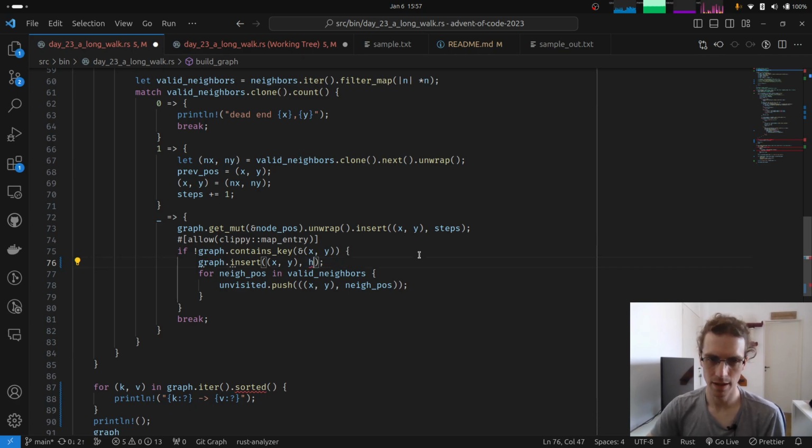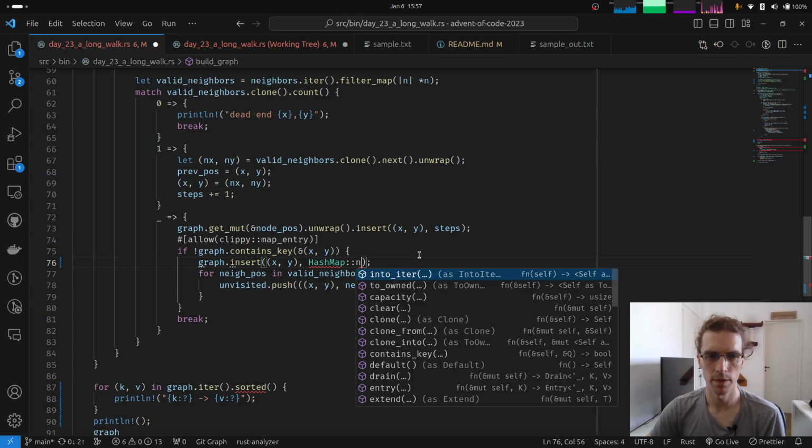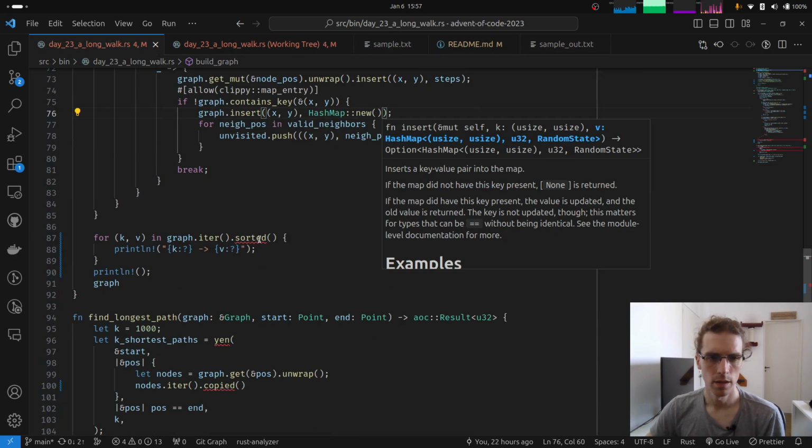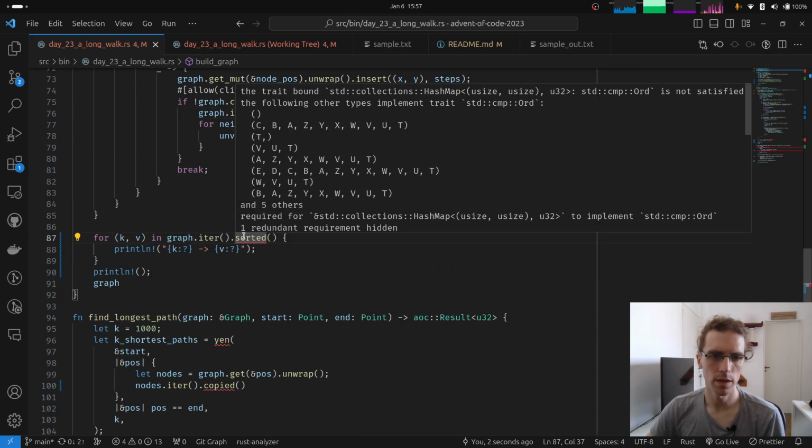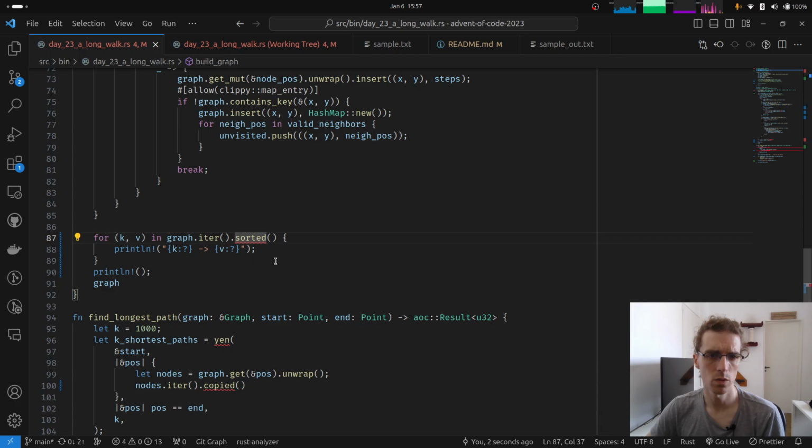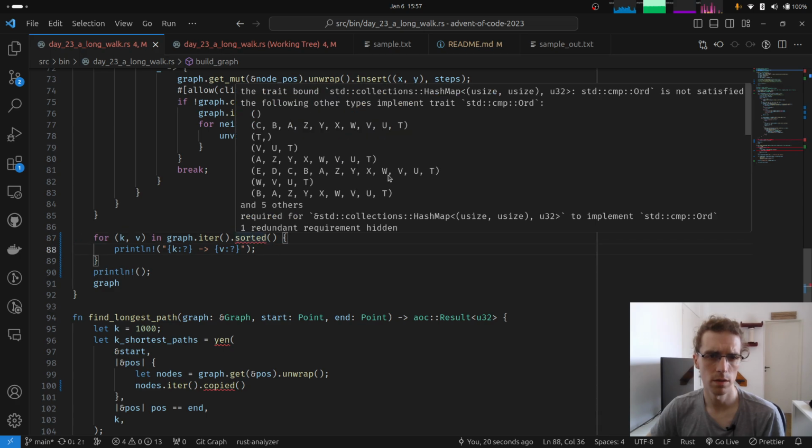And this should be a hash map. And you cannot sort this. Why? Because it's not satisfied. I mean, don't you want to be sorted?